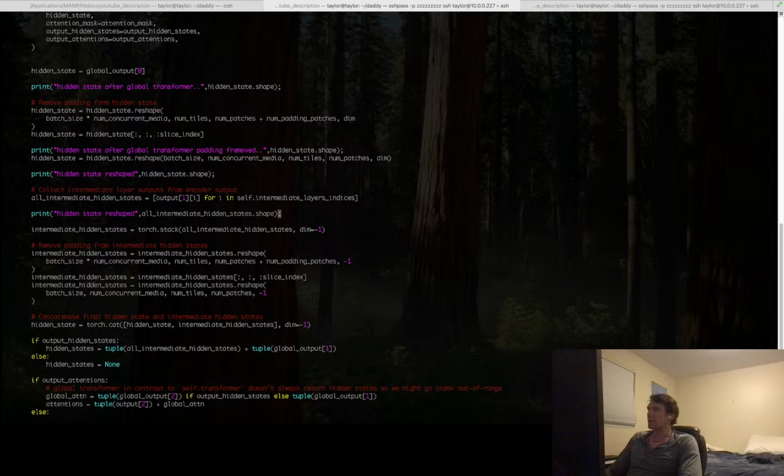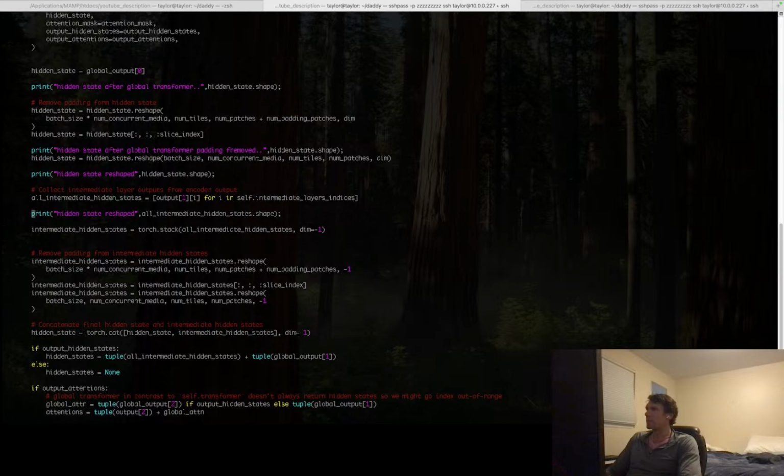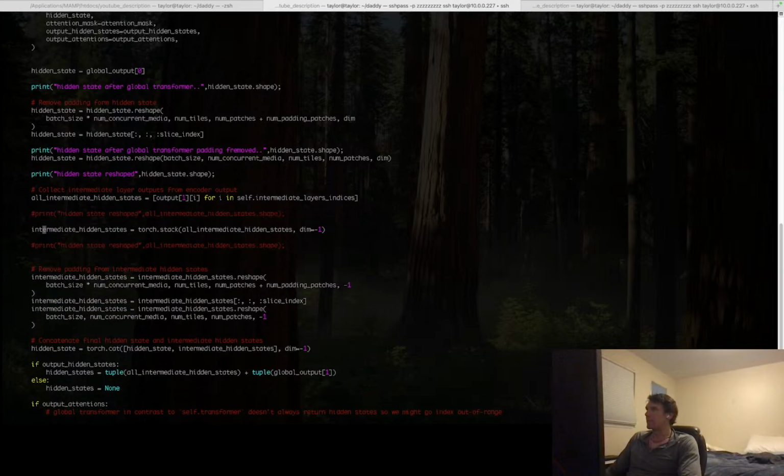But yeah, so I guess we can loop through a tuple. This isn't going to have a shape. So do this. We get new shapes. Right.